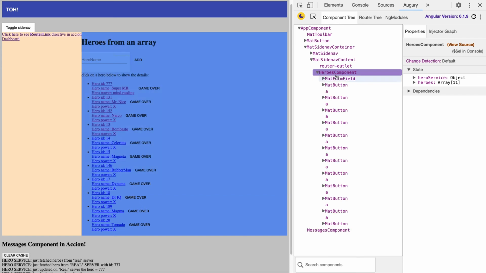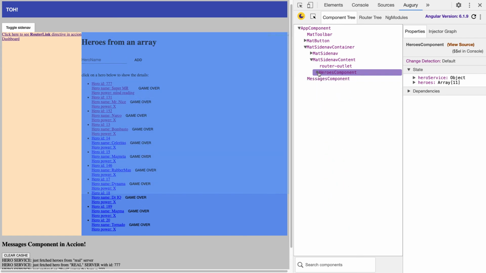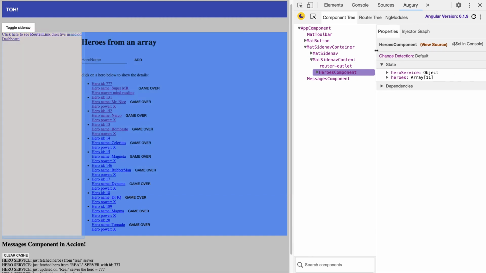What do we have here? Heroes component, yeah, per hero we have all these, but that's not interesting for us. The most interesting part is, okay, I want to see the code related to heroes component, because as you know the concept, but let's see how in practice the component itself looks like. And you should expect a class, right? You can jump from here, from Augury, to view source and to actually see what your component looks like exactly in code.